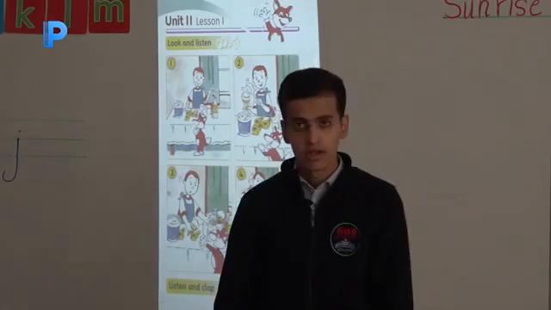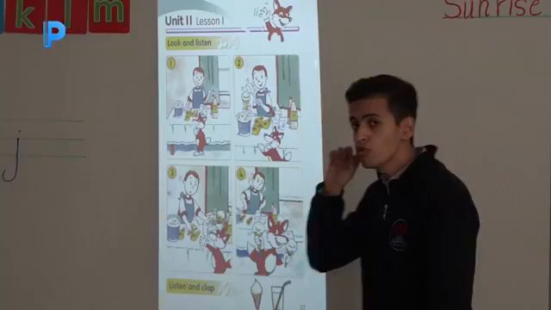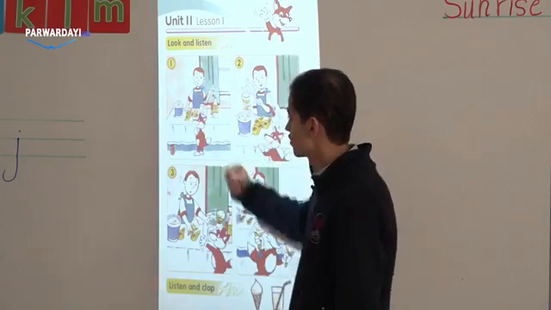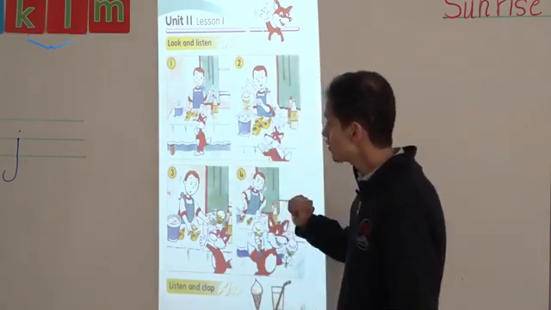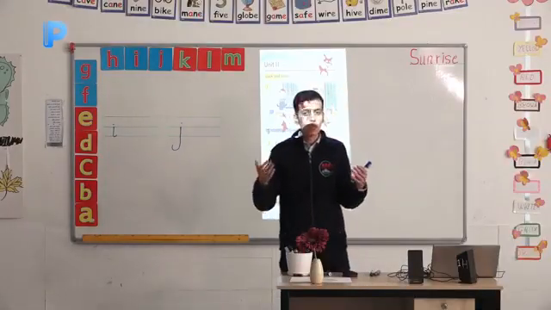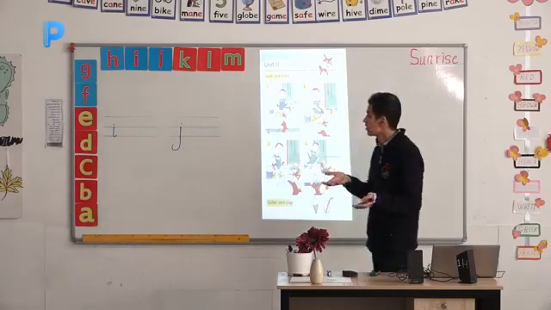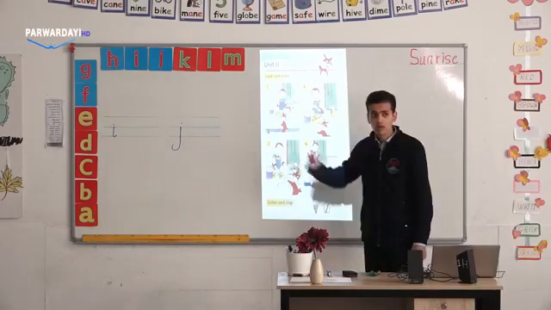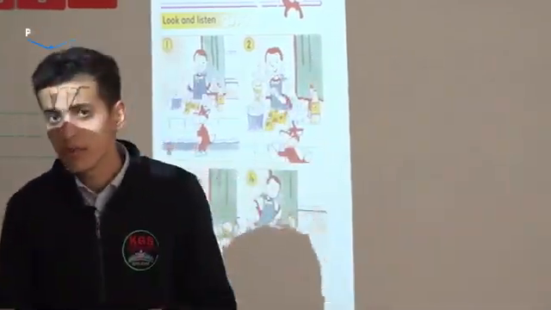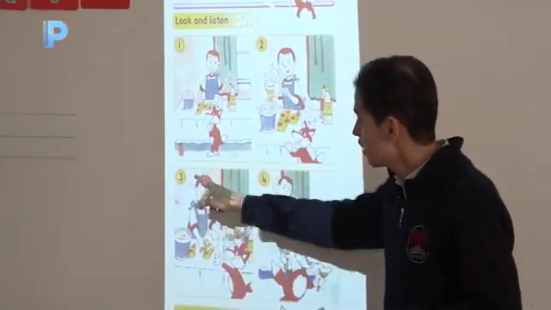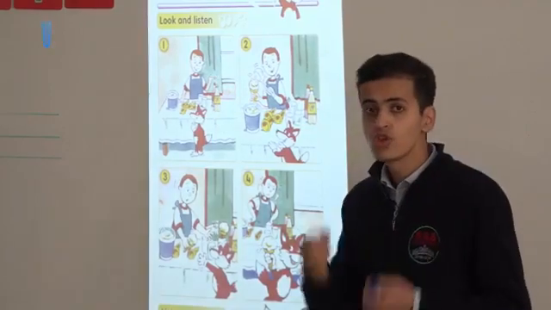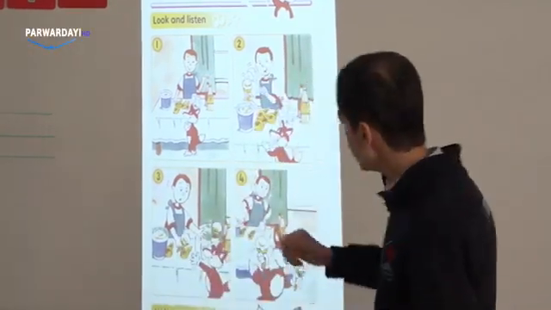So, that's the end of the audio track. As we listened to the audio track, we learned that this is Foxy. Remember Foxy? And this is Max. So, in the first picture, Foxy wanted something. But Max said, what do you want, Foxy? Do you want ice cream or juice? Foxy said, I'd like some ice cream, please. In the second picture, Max was preparing some ice cream for Foxy.